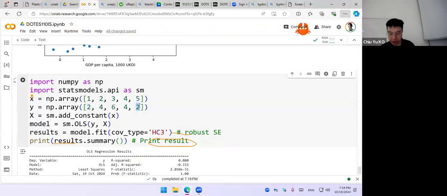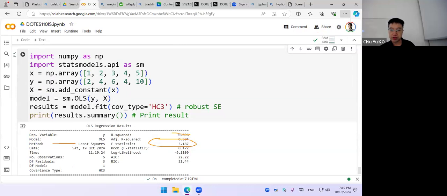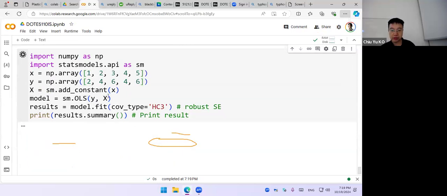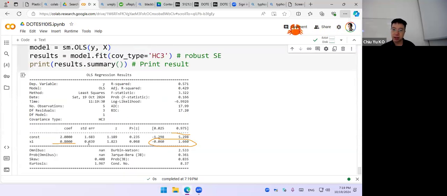Suppose I change it to 10. I think it will become a useful model. Still rubbish. So maybe I change to that. Still not very good, so this one is still a rubbish model, kind of. Because this is something really reasonable, like 10%, but it's still not very good, it still includes 0. So this model is not working very well, because the data is limited.